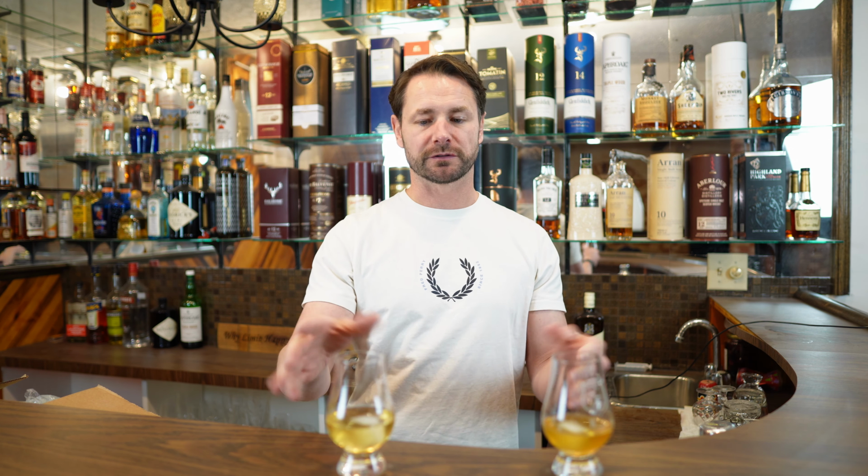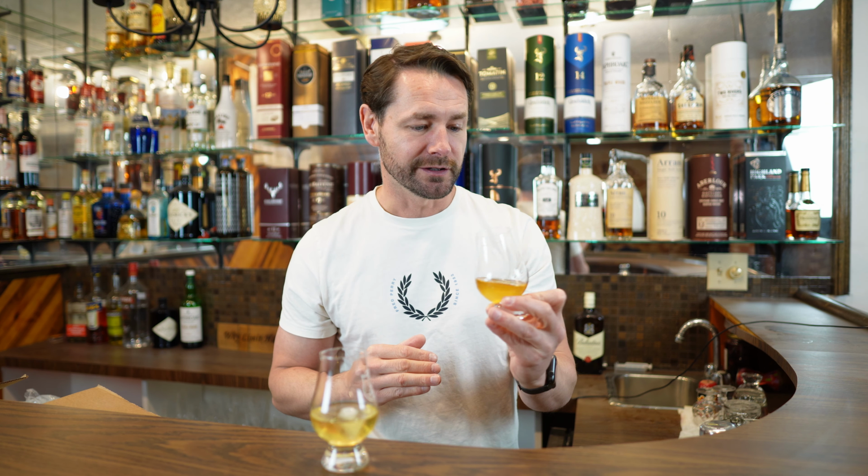cloudy. All right, so the ice has been in both of these drams for about a minute now. The Glenlivet, which we know is chill filtered, remains pretty clear. I would suggest there's a little bit of cloudiness, but nothing dramatic. It still remains quite clear. Sorry if you can't quite see this through the camera, but the Highland Park, on the other hand, which is clearly stated non-chill filtered, has a cloudy element to it, without a doubt. You can see the difference there.